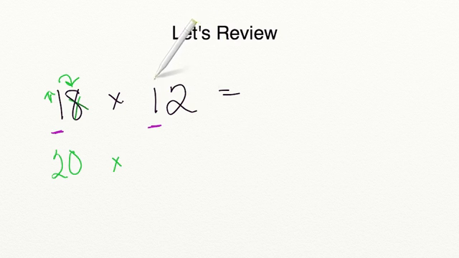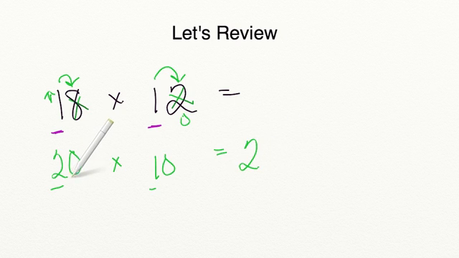With 12, we're going to look at the place value next to the tens place, and since 2 is less than 5, we're going to keep our 1 the same and fill in our remaining place value with 0. So we rounded 12 down to 10. 2 times 1 equals 2, and then we have 2 zeros to fill in. So that means that 18 times 12 is about 200.